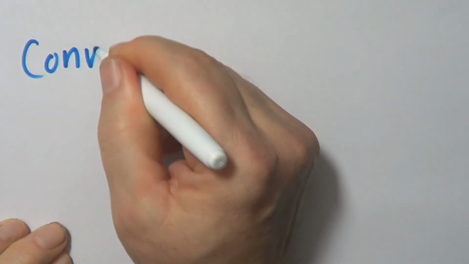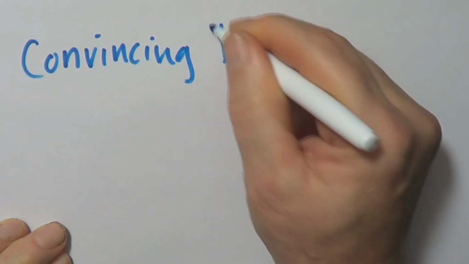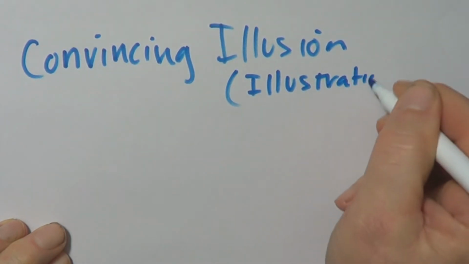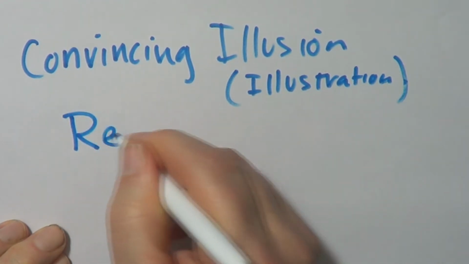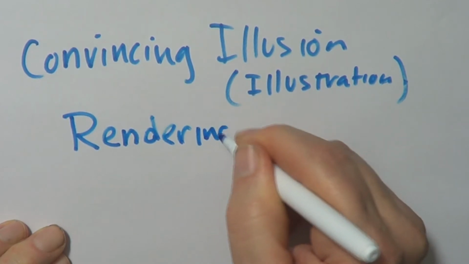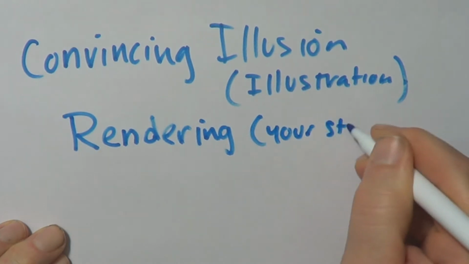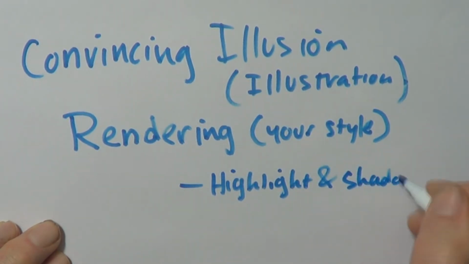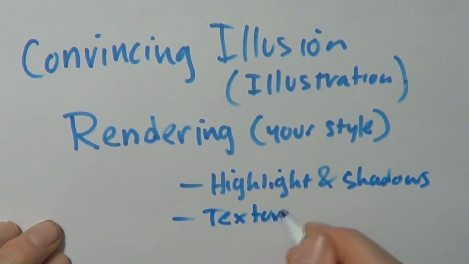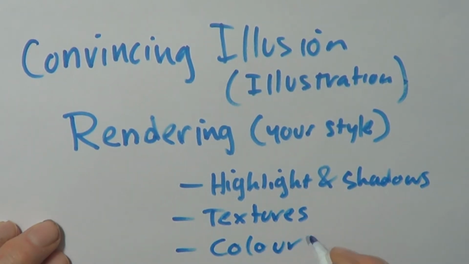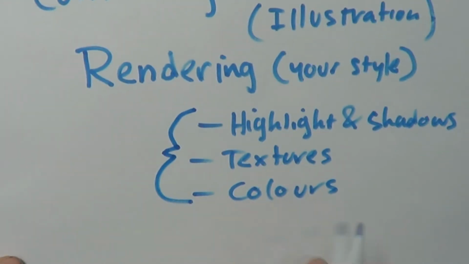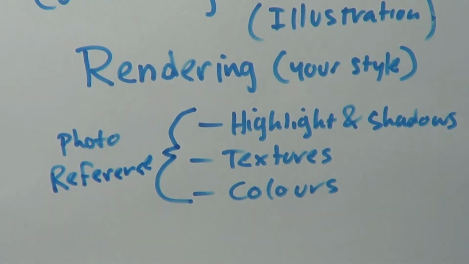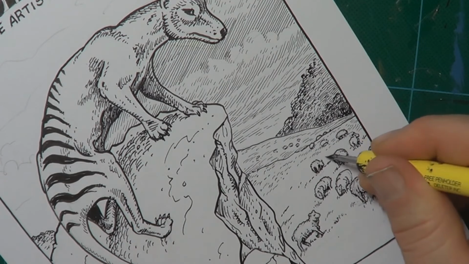Now, the next bit is to make a convincing illusion. So from the word illusion, we get the word illustration. You're actually fooling the eye into thinking that a three-dimensional object is on a two-dimensional plane. That's illustration for you. A lot of it comes down to rendering, how you use your lines, your dots, your paint strokes, and this also comes down to style. Now, to make things convincing, you need to know where to put highlights, where to put shadows. You need to understand the texture of whatever it is that you are drawing, and in some cases you need to know the colors. These all help you render something, and what helps you get these is photo reference. This is where photo reference comes in. You have the idea, but the photo reference supports the idea. The photo reference is not the idea.